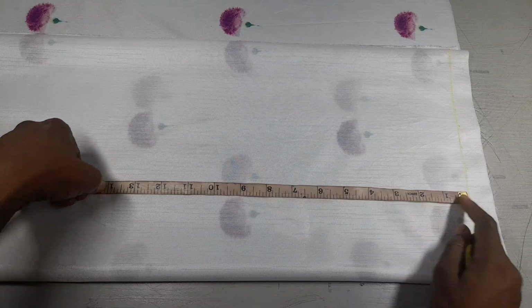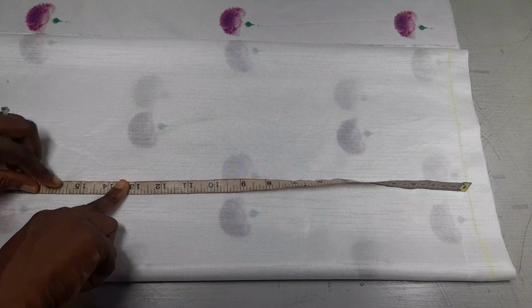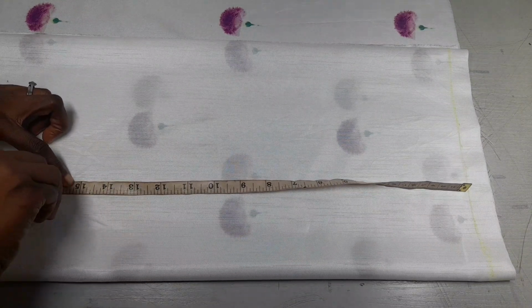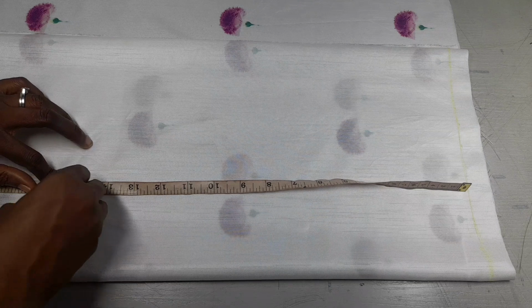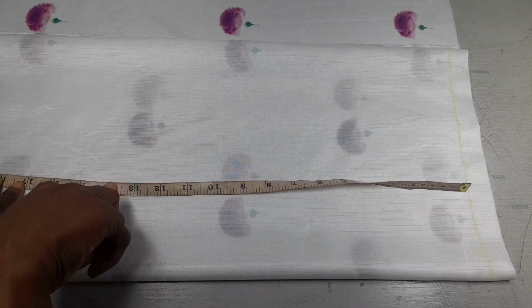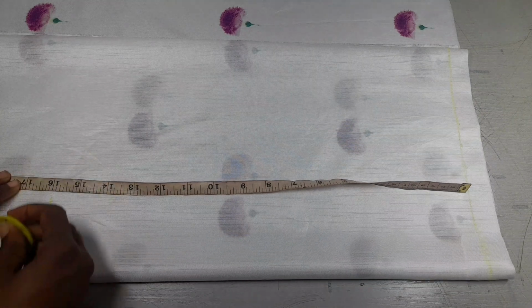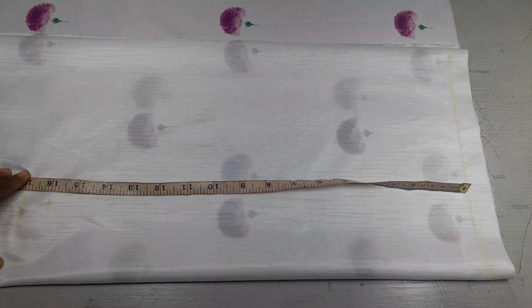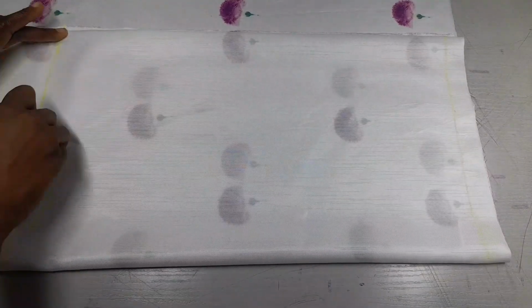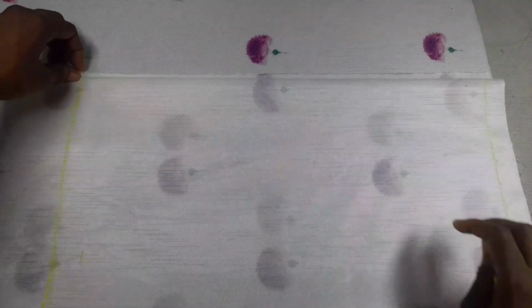So from here, for my shoulder, I will measure my half length, which is 14. I'll be adding 2 inches to that 14. That will be my top length. It is a crop top. So this is 16 inches. I'll add 1 inch for my hem also, making it 17 inches. That is my line for my top length.